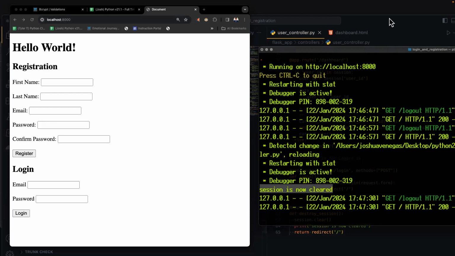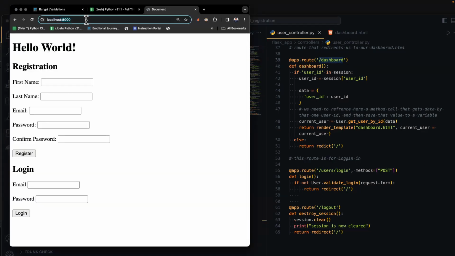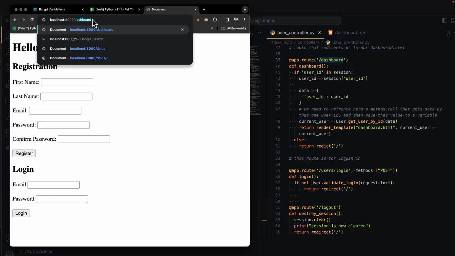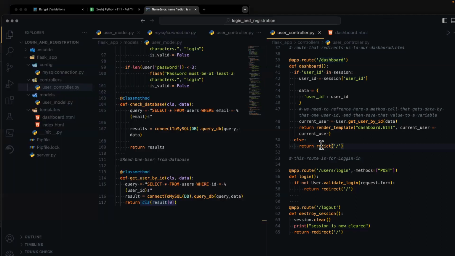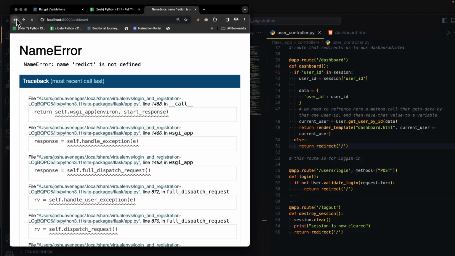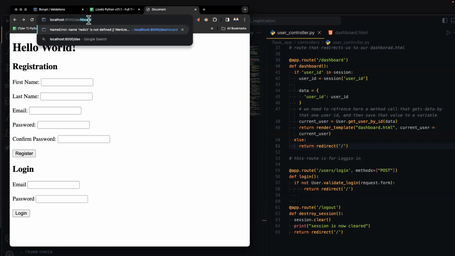Now that we have done that, if we try to access our dashboard route, what do we get? /dashboard. Ooh, redirect. All right, get your spelling right. Let's go to our /dashboard.